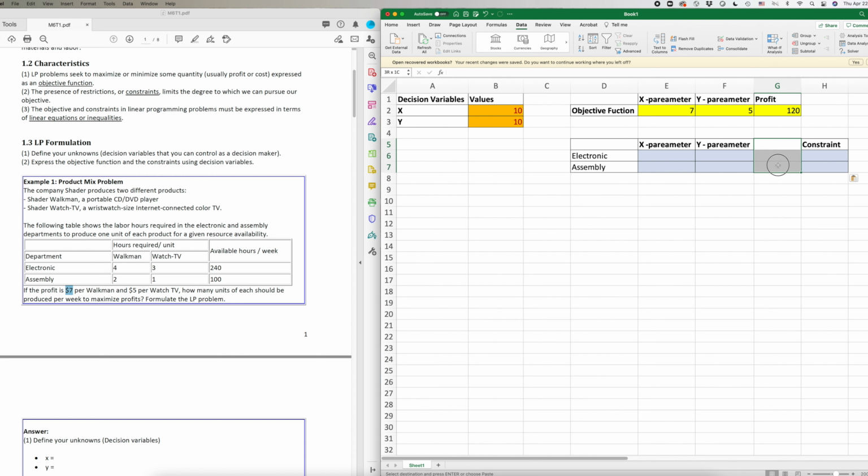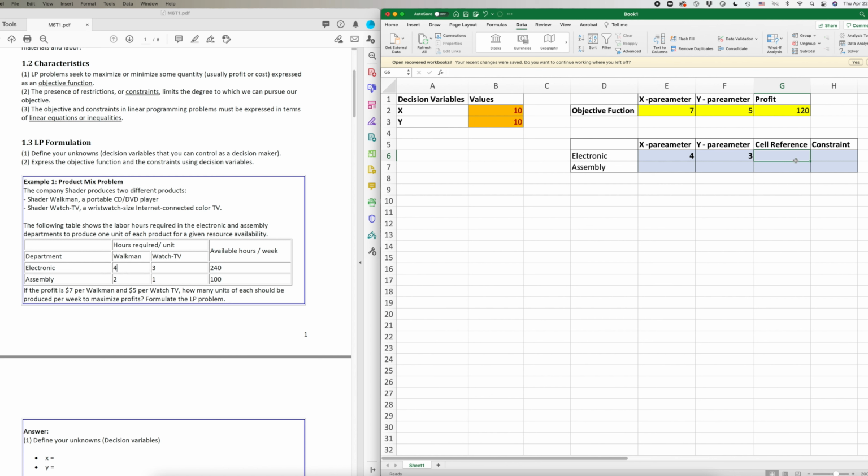So I will use the term constraint. And why did I put another column here? Because I want to formulate the constraint, and I will name it just as cell references. So we want to reference those cells, and I will make a formula for the constraints. If I show you one example, you may better understand what this cell reference means and what this constraint means. Okay, so let's describe these constraints. Electric department, for each X unit you need to use 4 hours, and for each Y unit you need to use 3 hours. So I will just put the parameters 4 and 3 here.